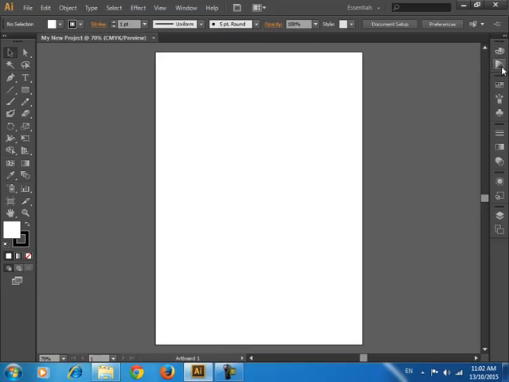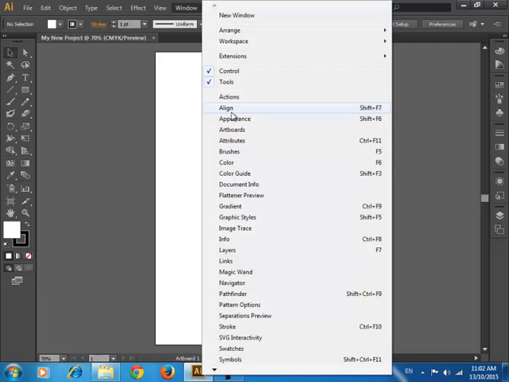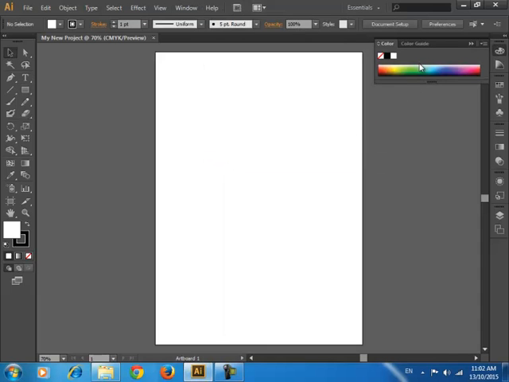So what you do, I always ask my students to go to Window. From here, you can turn on panels as well. You click on color, and the color panel comes out. Okay, and most panels have a more options menu. That means you can expand more about this panel. So these are very basic panels.